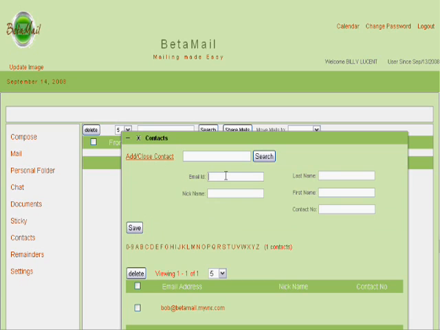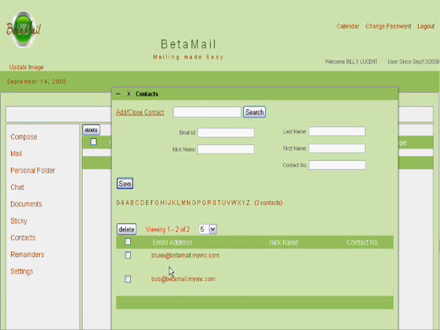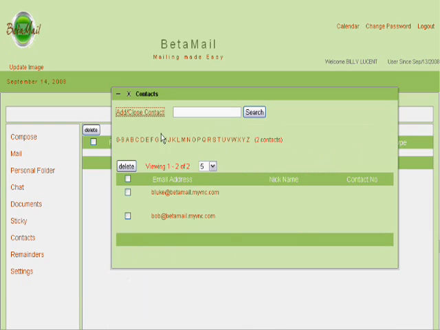Email ID. We can save it with just the email ID, or we can add name, last name, nickname, and contact number. Alright, now let's edit the contact. Click on it and click edit.